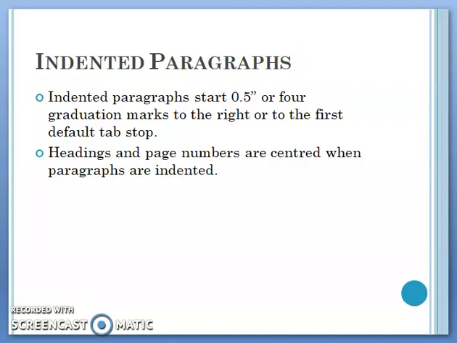We're now going to move on to indented paragraphs. Now, an indented paragraph starts at 0.5 inches or 4 graduation marks to the right, or to the first default tab stop. So by default, on most of our computers, when we press the tab key, it goes in at 0.5 inches. Alright, headings and page numbers are centered when our paragraphs are indented.